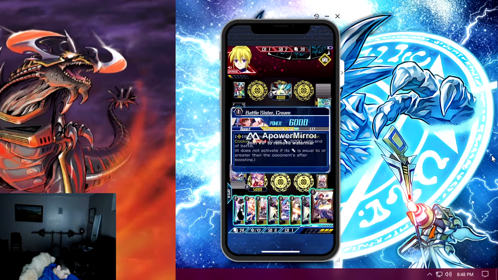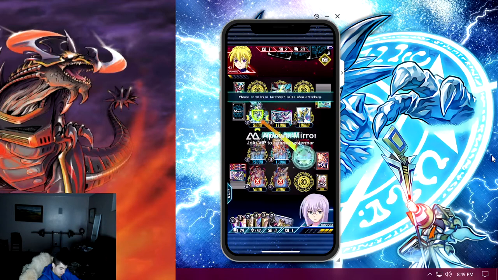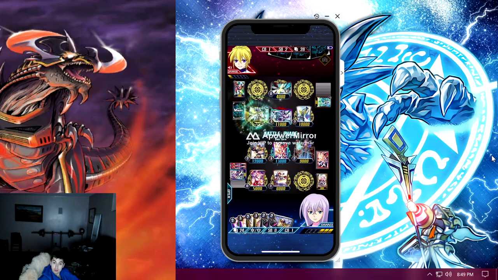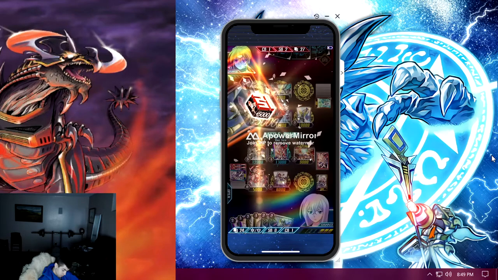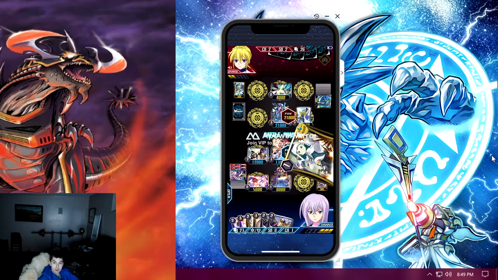Gaga. Cream Glacé. Gaga attacks. Gaga skill. Draw a card. We're going to put the heal trigger on the bottom of the deck. Scarlet Witch Coco attack. Come on. That's a yikes!